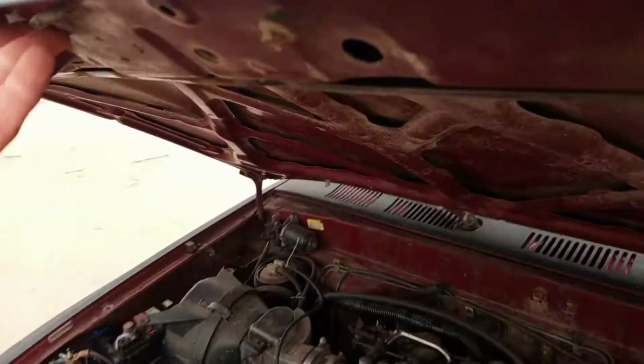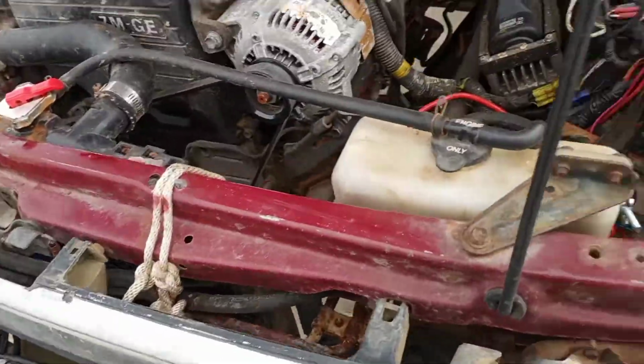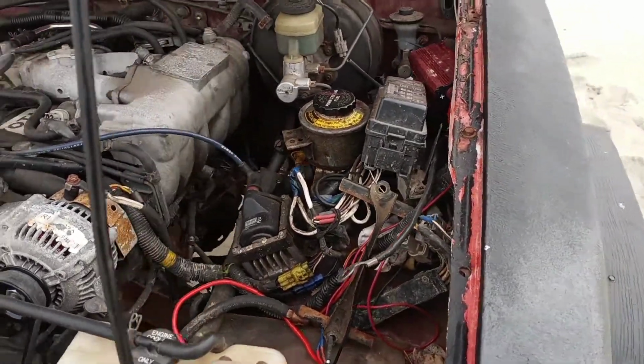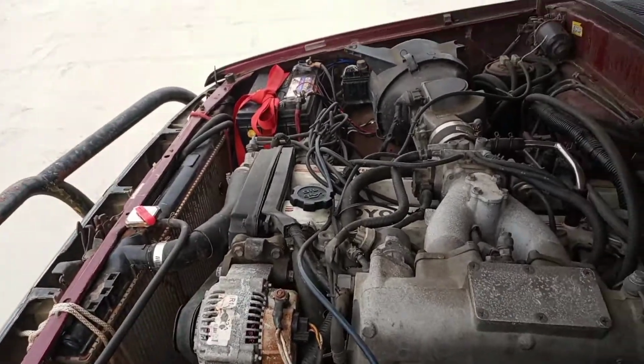Pop the hood here. Just come on. There we go. So, first thing you'll see is a whole lot of janky. I keep telling myself that I'm gonna tear it all apart, rewire it, make it look all pretty.